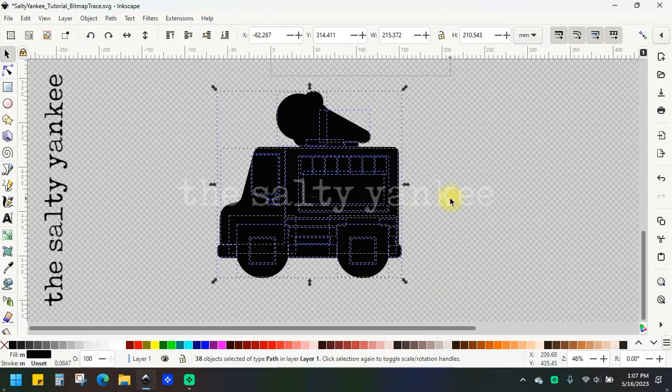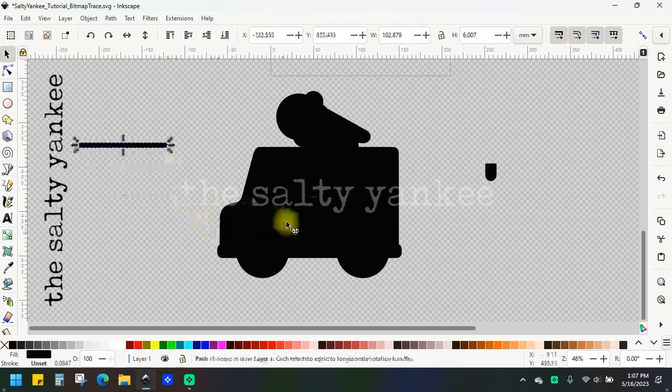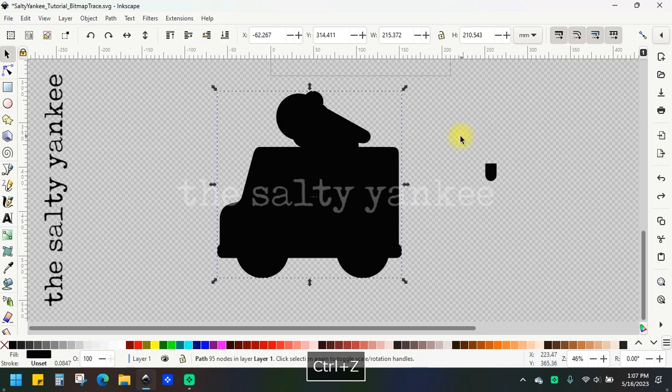What that has done is it has changed the order that these are displaying. So remember before when I clicked the top and pulled it off, it was the bottom background. Now if I click the top, I'm going to get these smaller pieces first. What it's done is it's sent that background to the back. So I'm going to put all these back. I'm just pressing Control Z to put them all back.